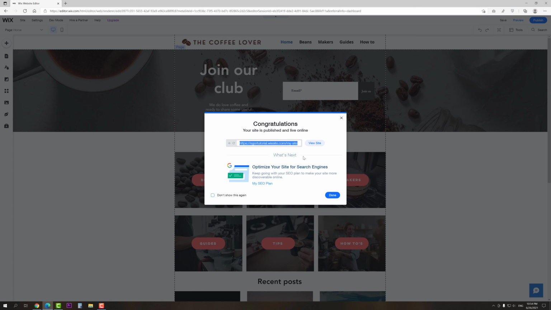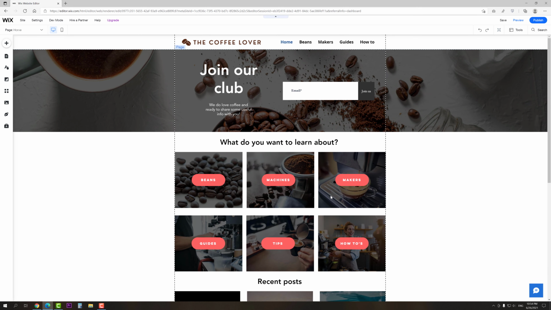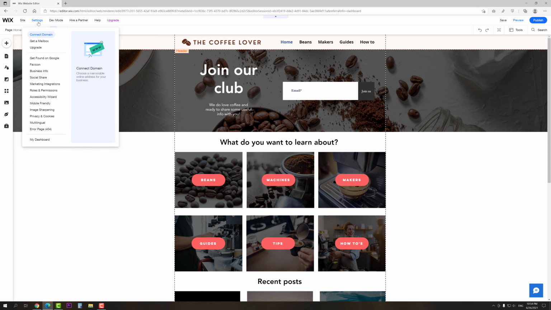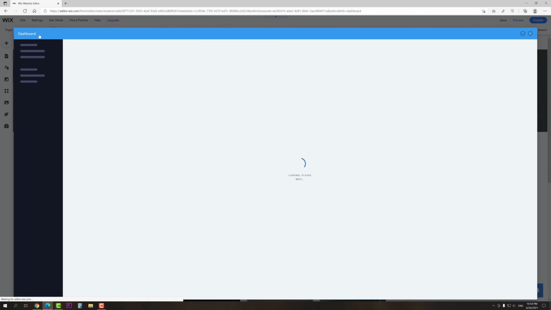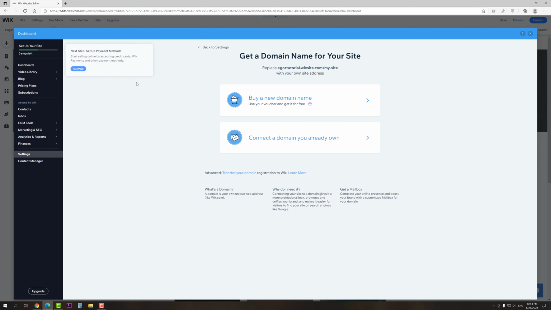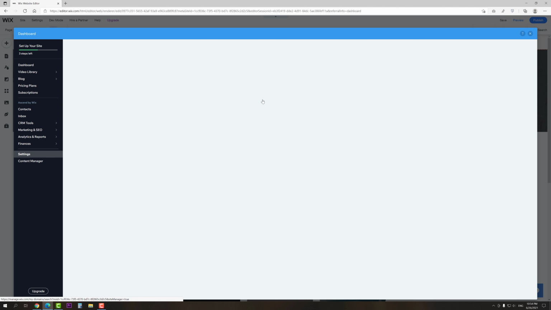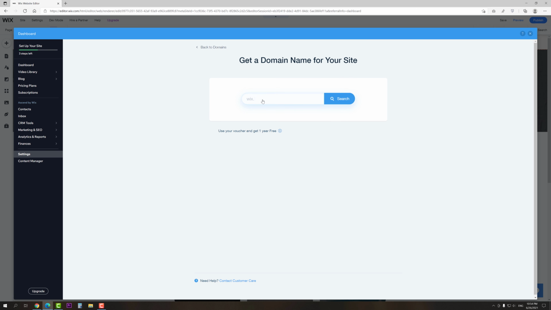To connect a domain, you want to follow the appropriate link under the settings, and after that you will have two ways: purchase a new domain name directly from Wix or connect a custom domain name you already have. The good news is, after upgrading to a premium plan, you will get a custom domain for free for 1 year, so you don't have to spend any additional money.